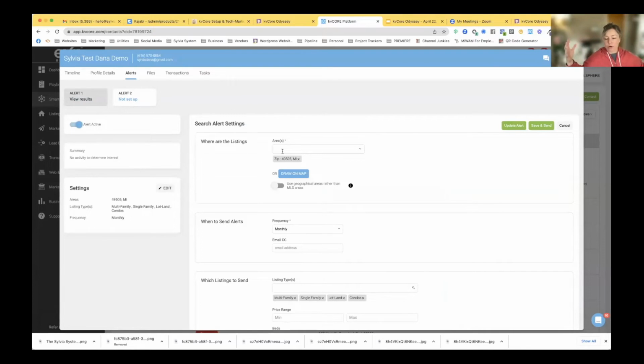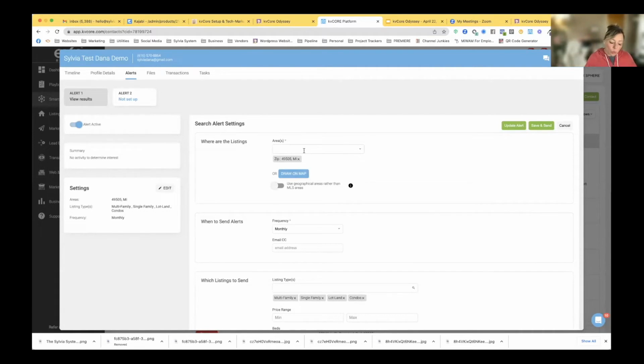And so it's a city of Grand Rapids. And so every neighborhood is pretty well populated, and there's a decent amount of listings. Of course, inventory is low, but I like to send them all the new listings in their zip code once a month. So that's the first thing that I like to do with somebody in my sphere database, no matter what type of database it is. If they're in my sphere database, then I like to put the zip code.